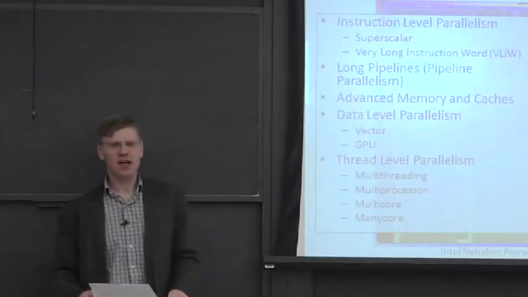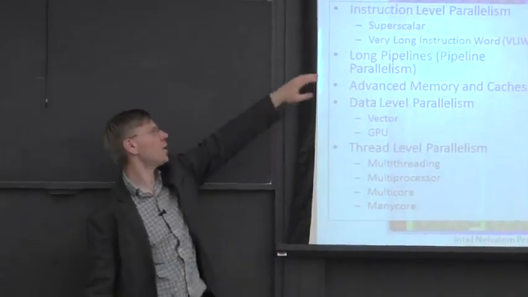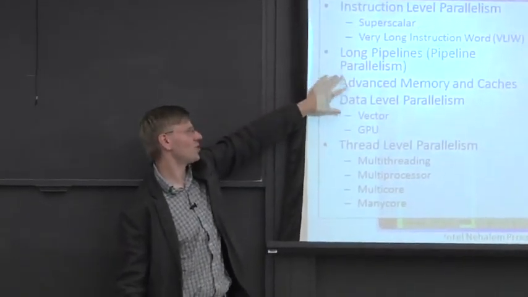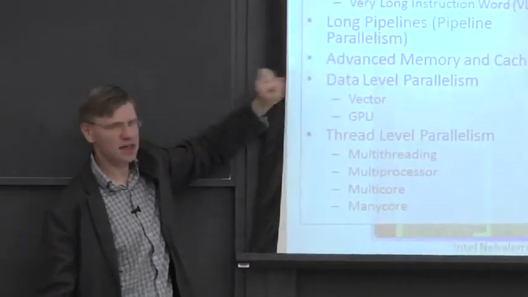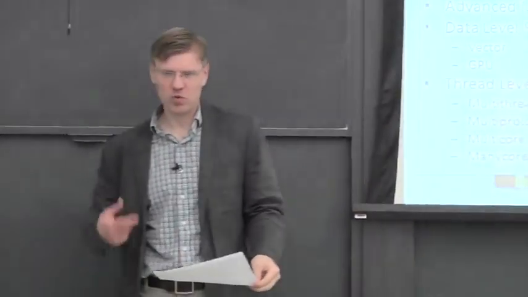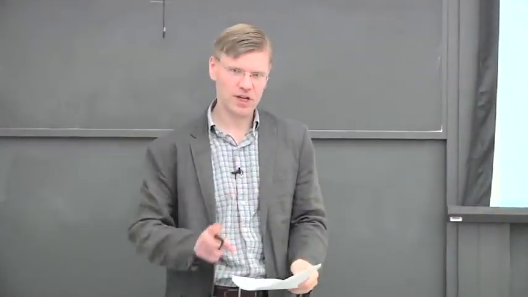Roughly, the first third of the course is going to be talking about instruction level parallelism. There's going to be a middle third, which is going to talk about caches and a little bit about data level parallelism. And then the last third is going to talk about more threaded levels of parallelism. But that's a very coarse cut of this class.